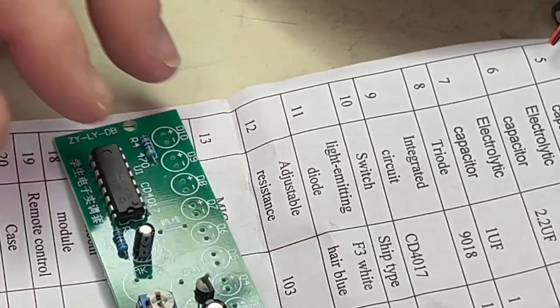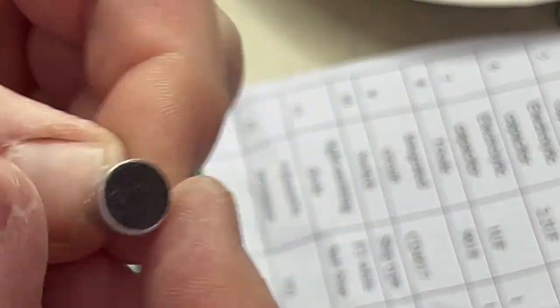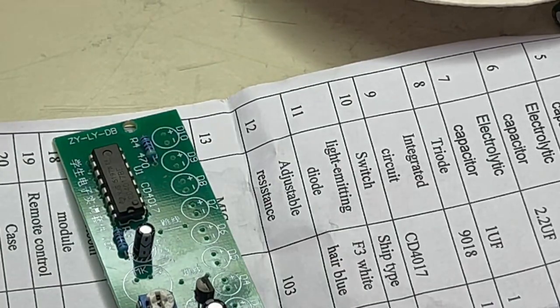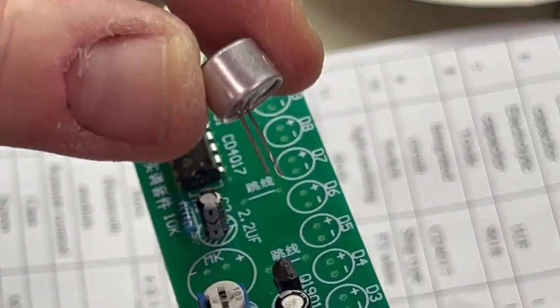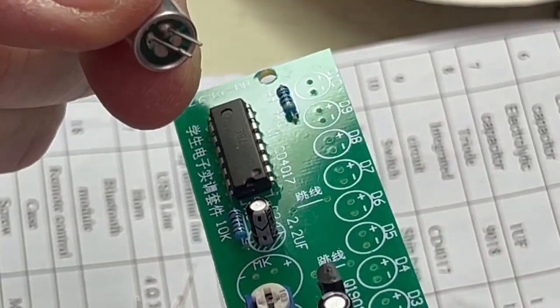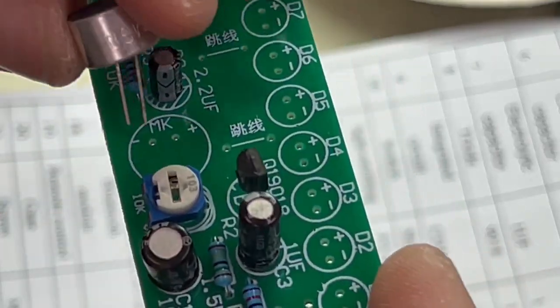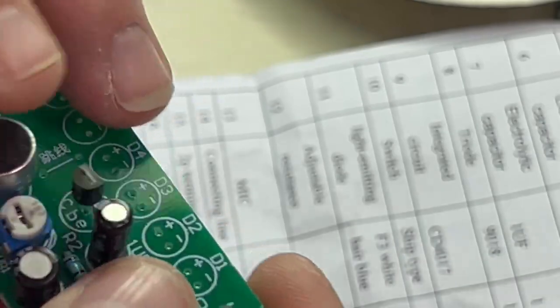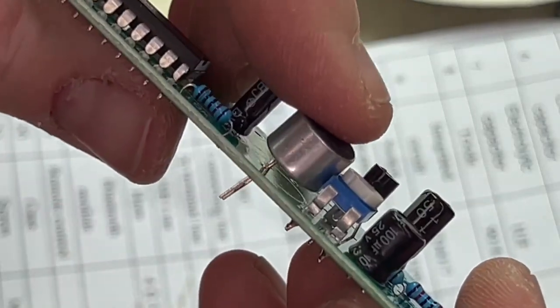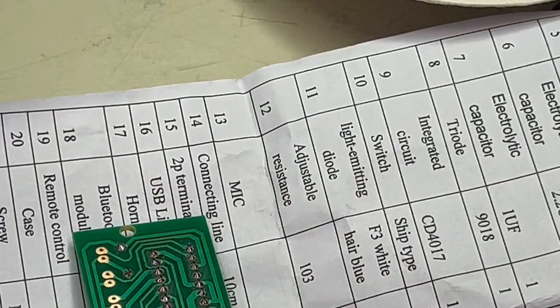So now that's it. We got our microphone. Chickity check. Alright. And we can see that the holes are offset. So you can see the wires are on one side. And just like on the drawing, the holes are on one side, so obviously it only goes in one way. Like I said, we already figured out which way it goes. It goes that way. You just push it down like that. Now we can solder it.